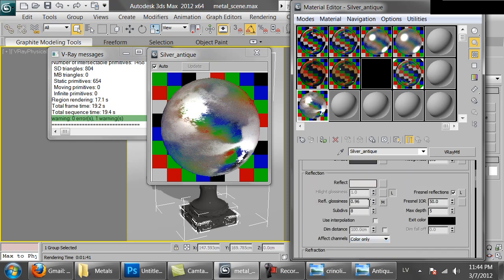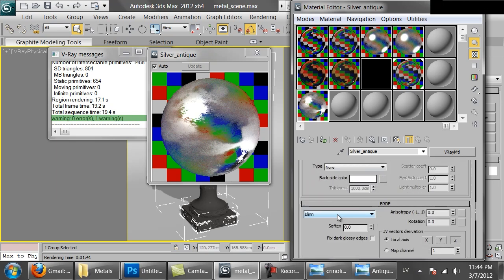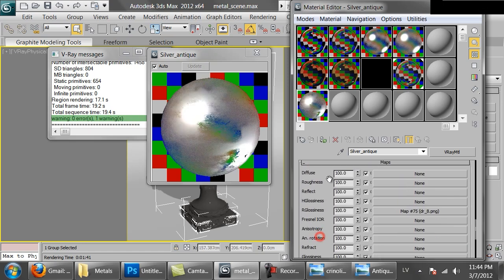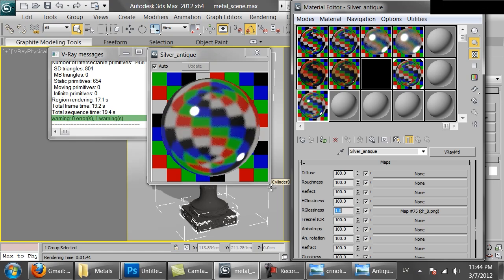That's 0.96. So first change the BRDF to Ward, like for all metals, and now reduce the reflection glossiness value. Try 1, 2, 5, maybe 10. Okay, 10 looks like it should work.